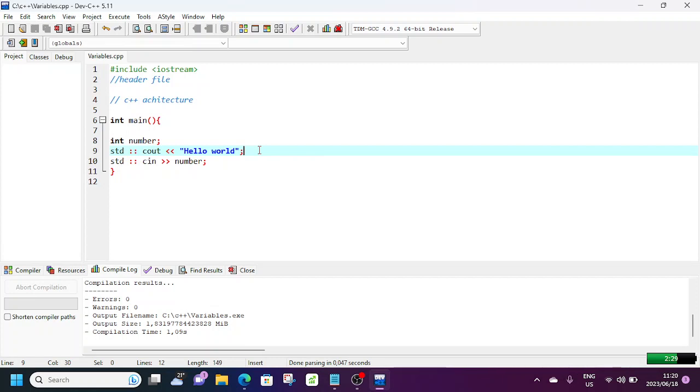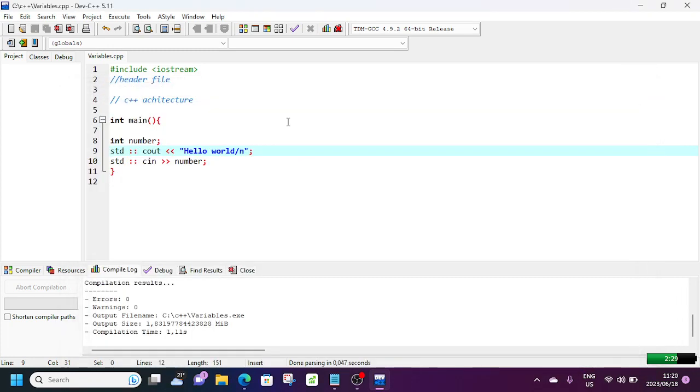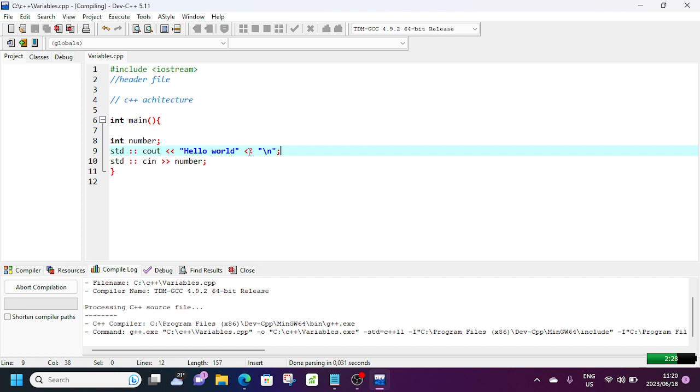And so the way that you denote that is by using the new line character. You can use it like that.